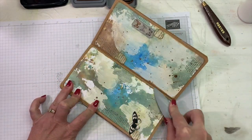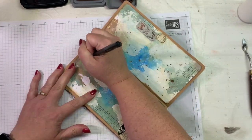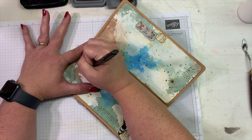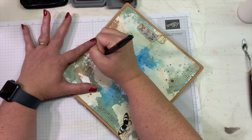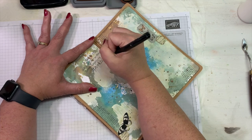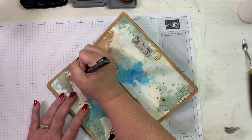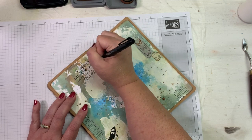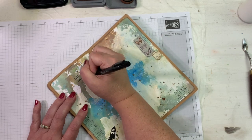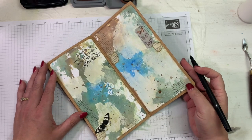I get that one as even as possible with the other one, and make sure that everything looks straight and even. Get off all the excess glue, and then I start my journaling, and this is with a Sharpie fine tip. It is the solid black barrel Sharpie fine tip. There is a difference with Sharpie markers, so this one is my favorite of all time as far as journaling pens. The Sharpie all black barrel fine tip pen.